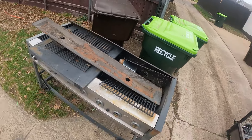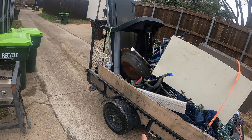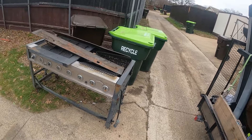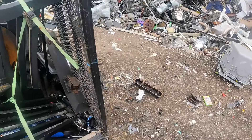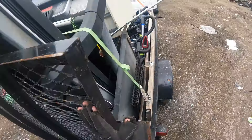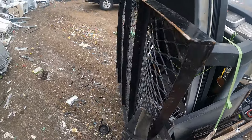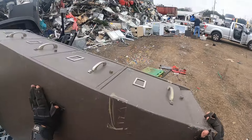I'm on my way to the scrap yard taking the scrapper's scenic route, and I find this — but there's no place on the trailer for it. It's got wheels, and this thing is really heavy. So I'm going to grab a few pieces off of it that are just lying on top and get those on the trailer. After I'm done with the scrap yard, I'll come back and pick this thing up. That's a huge, huge piece of scrap. We're at the scrap yard — going to get this unloaded. They're loading the big trucks over there, so we're going to have to unload from the tailgate.